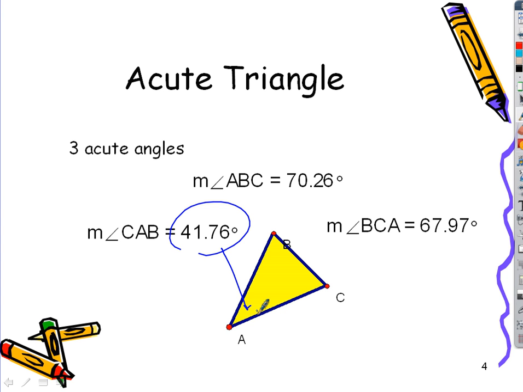Say it again. Oh, you're right. What's another way we could name the angle? Not describe it. One way is we could call it angle CAB. What else could we call it? BAC. BAC, right? If we're going to name it with 3 points, as long as the vertex of the angle is in the middle, that's okay. Probably the easiest way to name that one would be what? Do we really need, I mean, is it ambiguous here? If I were to say, for example, angle A, is it confusing?